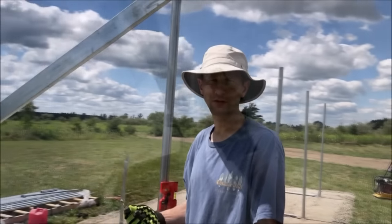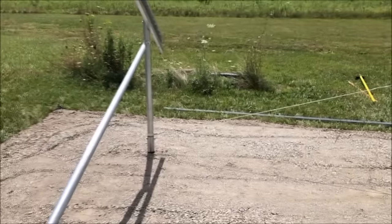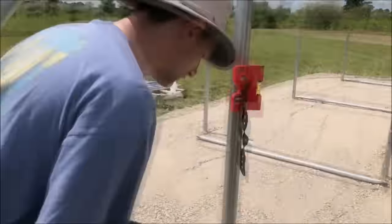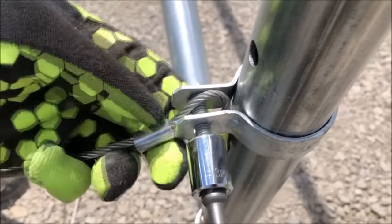Now we're going to install the cross cables. We've already installed one on the south side that goes from lower left to upper right, so we'll do the exact opposite here for this north side of the assembly. There's a pre-made loop. We'll go ahead and temp set that bolt on the bottom.